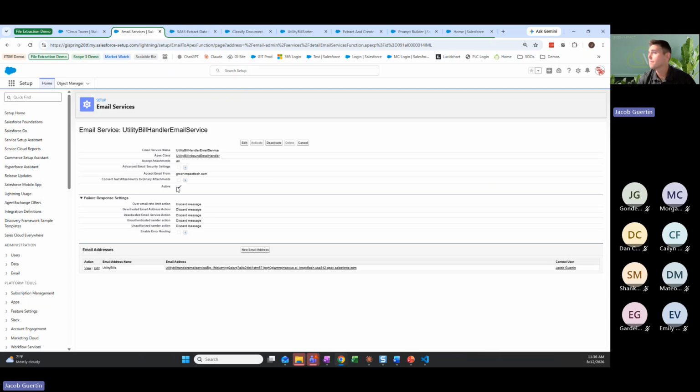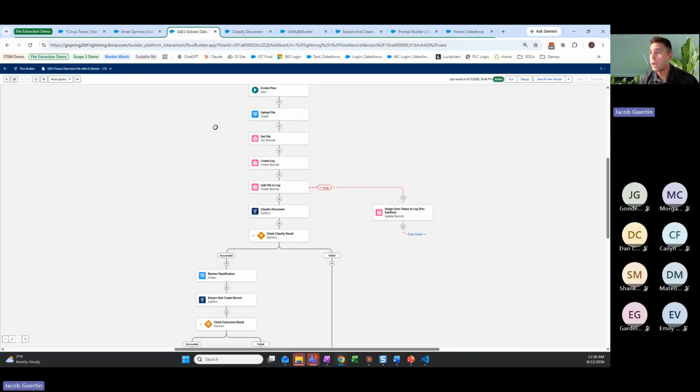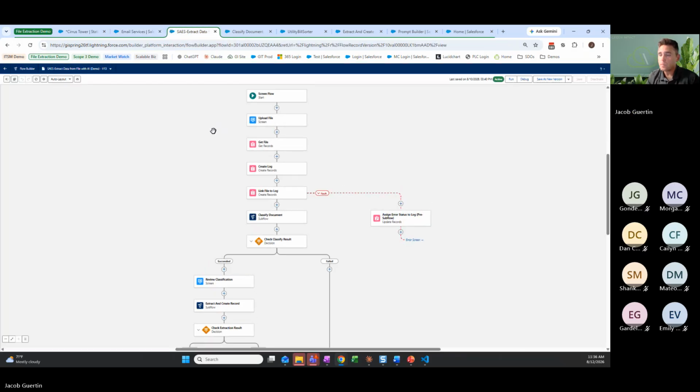If you want to constrain, or add security around who can email this address. And then ultimately, this is that big long address I told you you probably want to hide behind something like utility bills or sustainability or what have you at yourorganization.com. But just food for thought. We won't demonstrate the email service today, but it is a powerful tool for automating this process beyond file upload. So I'll pause there really quick, and we can get into the flow here.